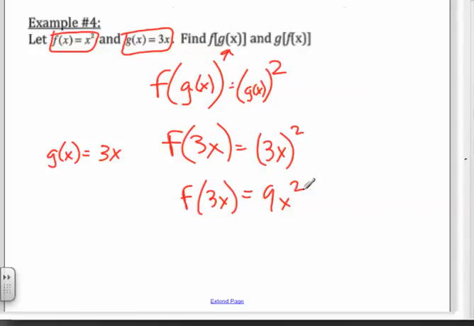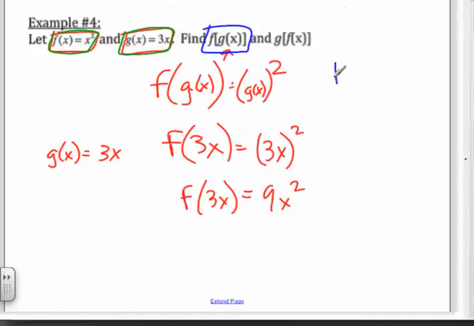Now, Eric, you clearly have a question. Let me stop for a second and see what I can do to help you. Where you wrote that, it used to say x squared, and up there it said let f of x equal x squared. So why don't you put f of x? Wait a minute. They're saying this function is equal to x squared, and this function is equal to 3x. They want us to find f of g of x.